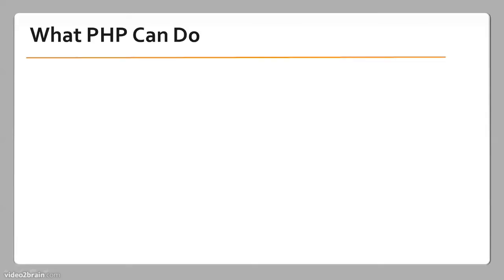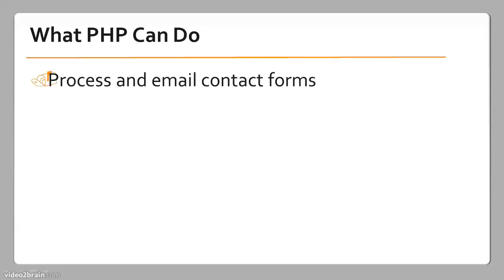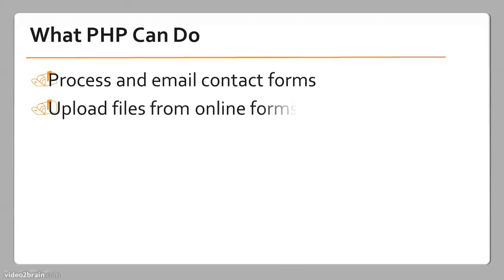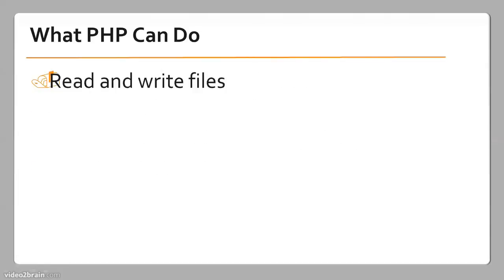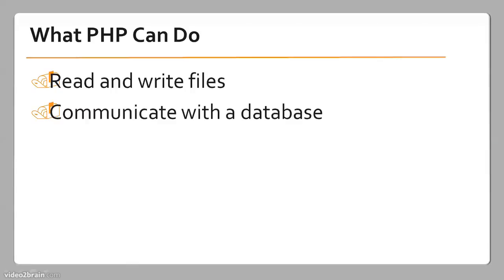You can use PHP in your websites for a wide range of tasks, such as processing online forms and uploading files. When working with images, you can automatically generate thumbnails or watermark them. PHP can also read and write files directly on your server, and one of its most important uses is communicating with the database. Most of the time, PHP is used with the open source MySQL database, but it also works with all leading databases.